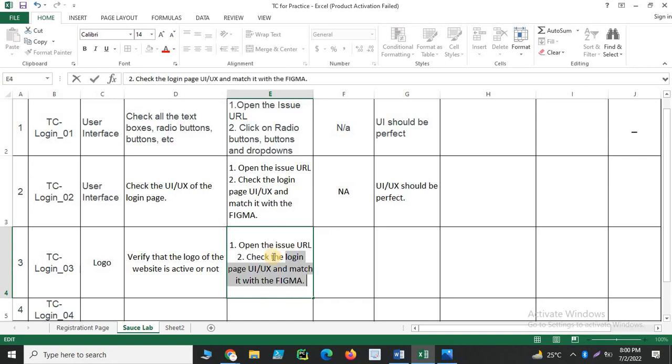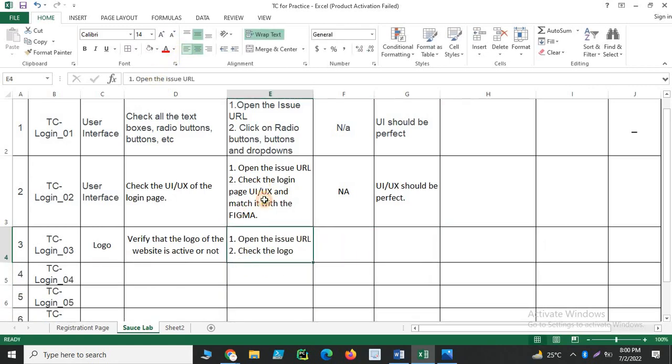Check the logo. For testing whether the logo is active or not, we simply hover the mouse over the logo and observe the result.